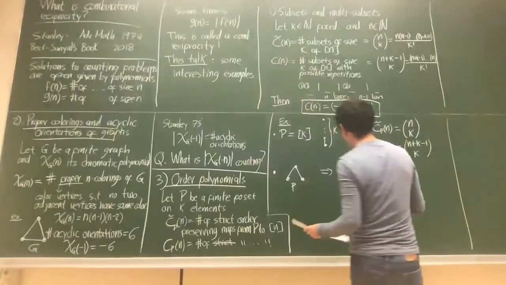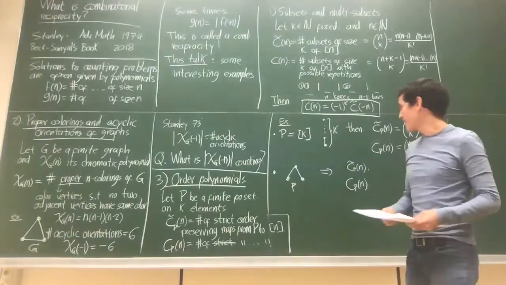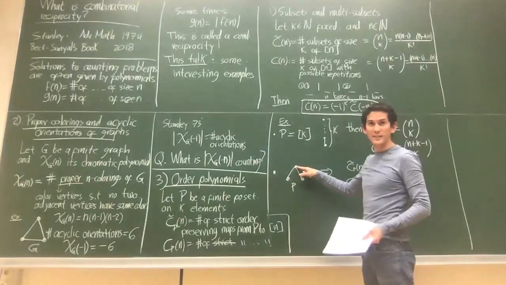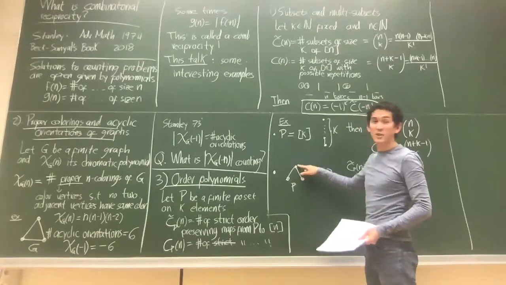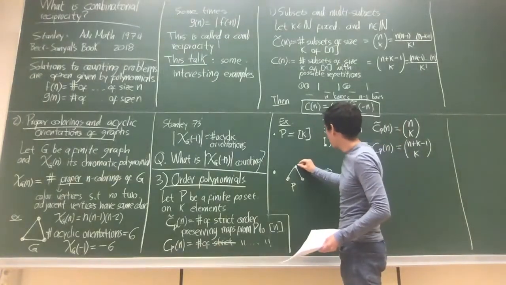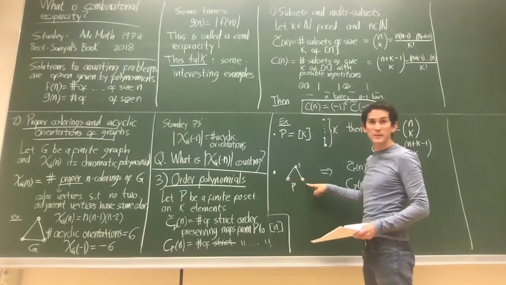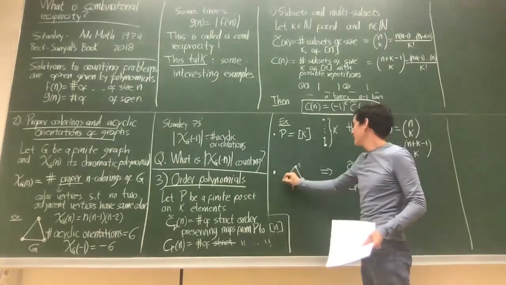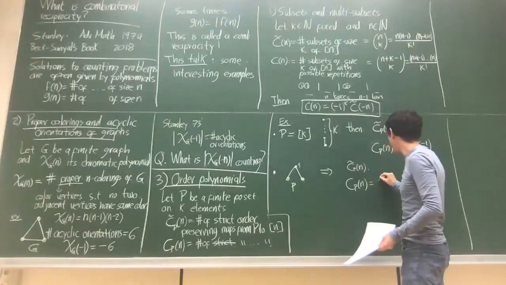So let me do one, and you guys do let me do this one. So I want to assign numbers to these three nodes from 1 up to n in such a way that this number is less than or equal to that number, and this number is less than or equal to that number. That's all I want. So for example, if I assign here a number 1, how many possibilities do I have for these two nodes? So for this one, I have only 1 because it has to be less than or equal to 1, so it has to be 1. And for this one, it has to be 1 as well.